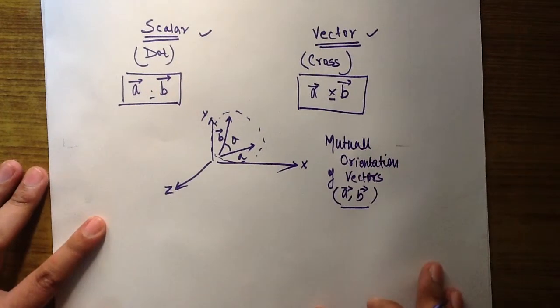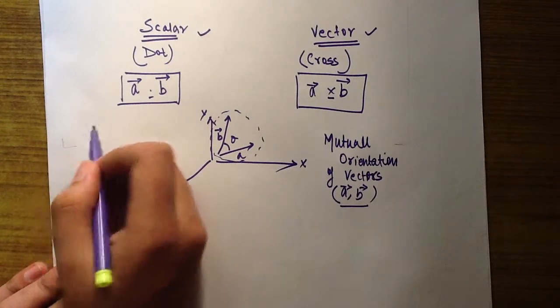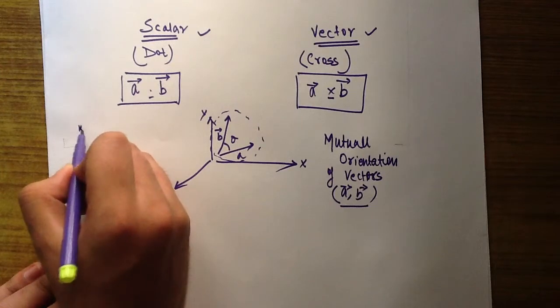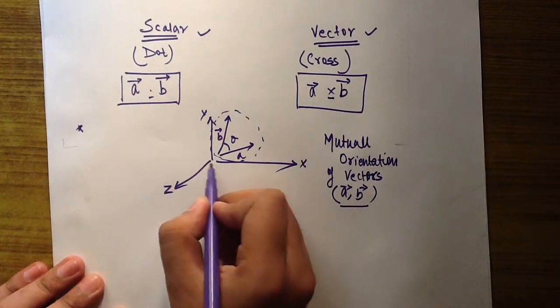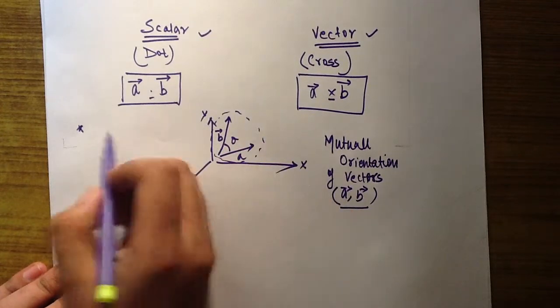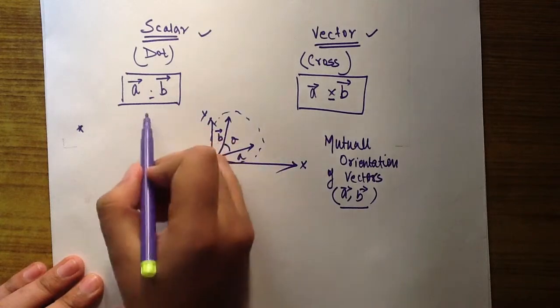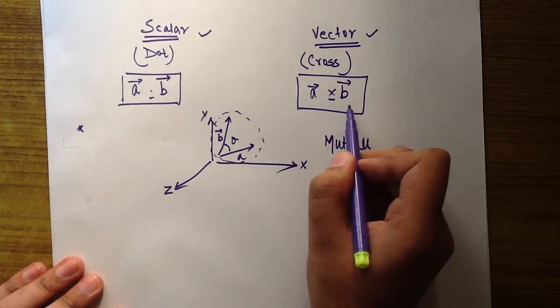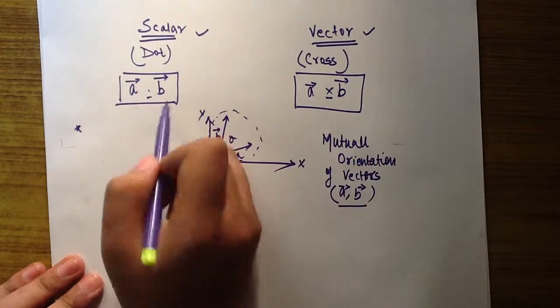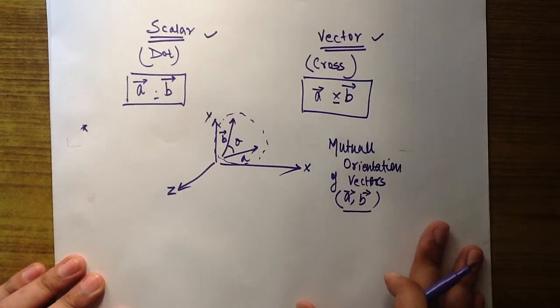Alright, another way to check, which is quite difficult for me too, but I'll still state it, is that if we rotate these axes x, y, and z, say by an angle theta, and then we evaluate the dot and the cross product, you will see that the actual value of the dot and the cross product would not have changed.